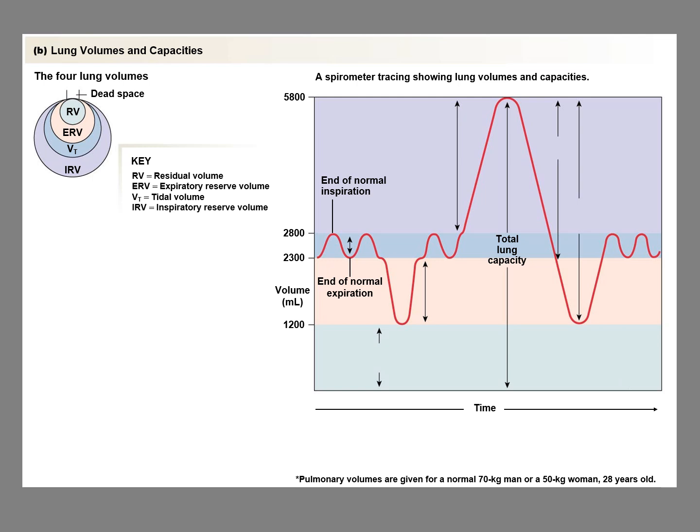And so here's just another figure showing the same thing as before, though this is a little less hand-drawn. Right here we have tidal volume, that 500 milliliters in and out, that sort of involuntary standard breath. If we inhale beyond a normal tidal volume, that's IRV, inspiratory reserve volume. And if we exhale beyond a normal exhalation, that's expiratory reserve. Now, something we didn't talk about on the previous slides, inspiratory capacity, is just the inhalation of a tidal volume plus inspiratory reserve volume. Whereas vital capacity is ERV, IRV, and tidal volume, so it's everything. And here is residual volume, and you have total lung capacity, which is all of the volumes added together.